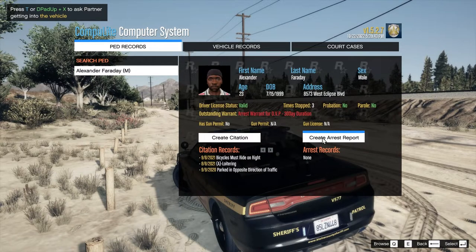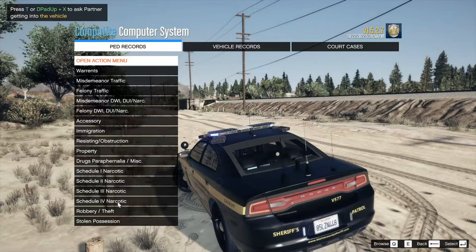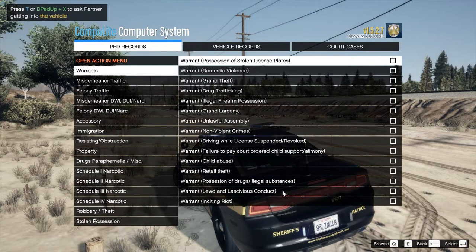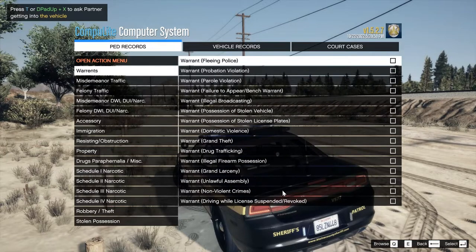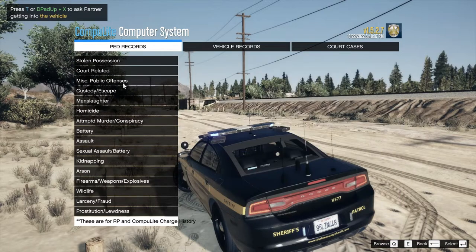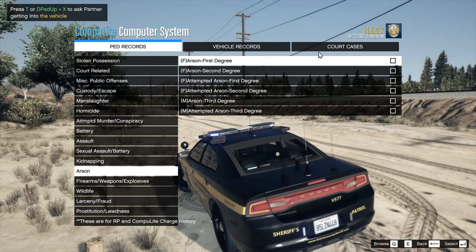He's got a warrant for a DVP, 30 days. Don't believe we have that. No. He's also going to be charged with arson. Let's see if we have charges for that. Yep, arson. I'd say what, it's first degree? He can be charged with fleeing from us.